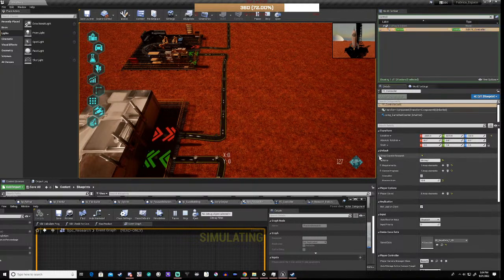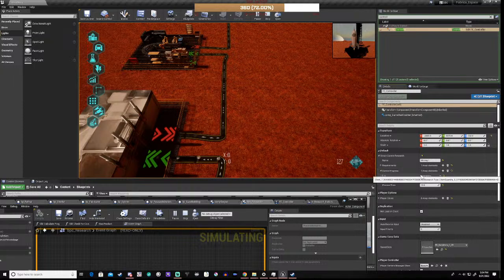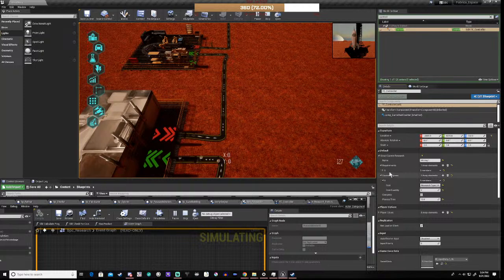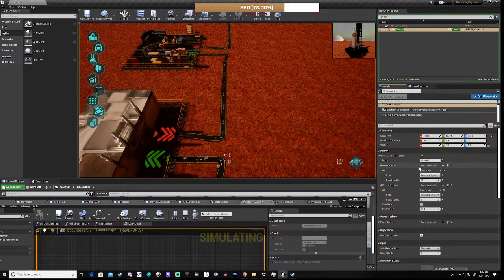And here's our struct current progress, and it has only got 1. So why is it different? Is the question.